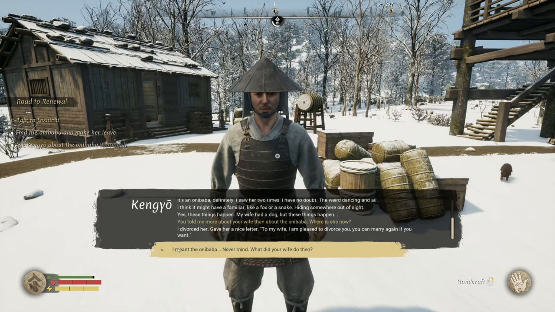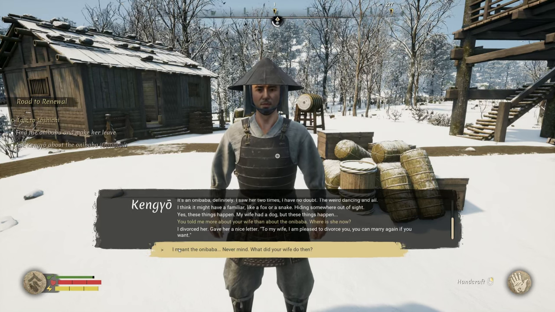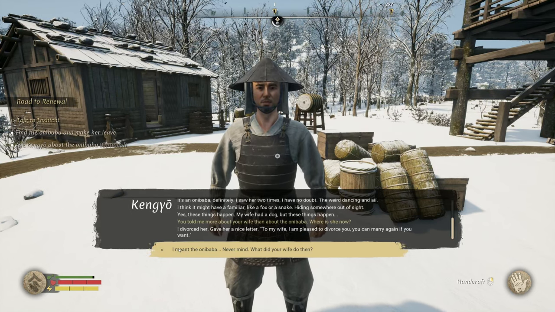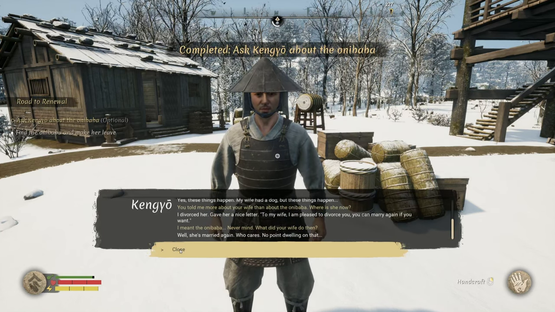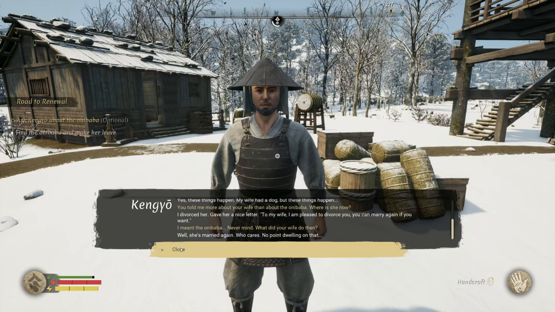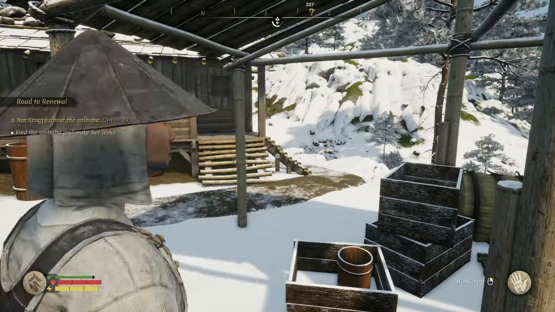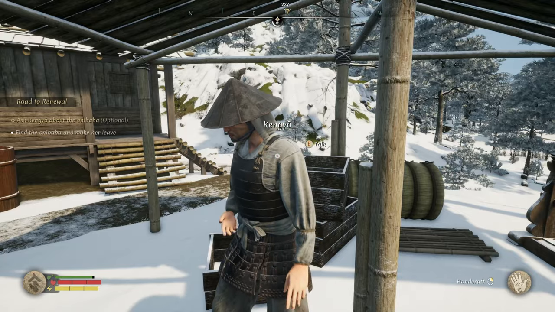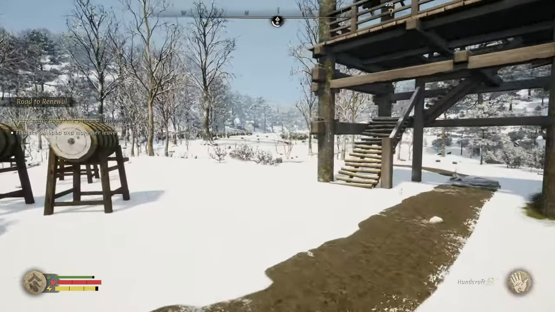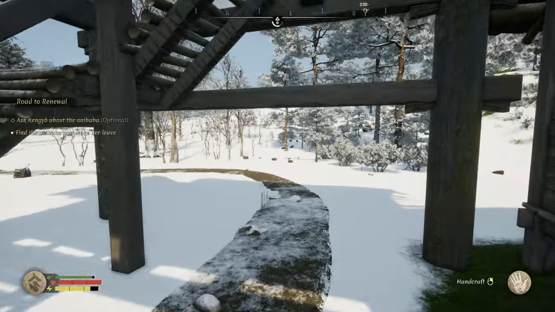Oh, there's a rabbit coming. Oh, he's running away. I divorced her, gave her a nice letter to my wife. I am pleased to divorce you. You can marry again if you want. I meant the Oni Baba. Oh my God, never mind. What did your wife do then? Well, she's married again. Who cares? No point in dwelling on it. I'll bet you she's really happy too, Kengyo. Really, really happy that she's not with you. Sure. Like I said, I don't like that guy.